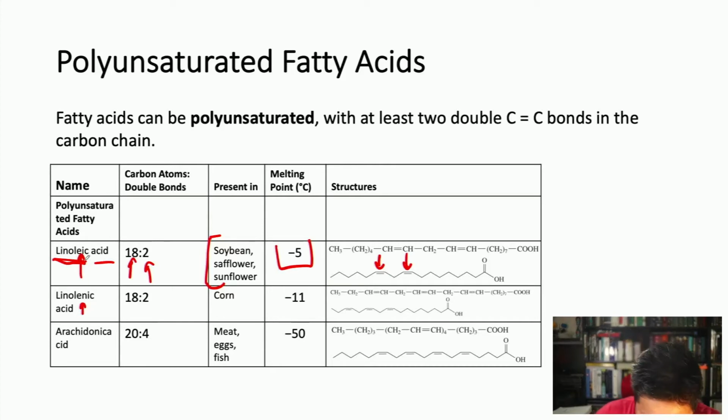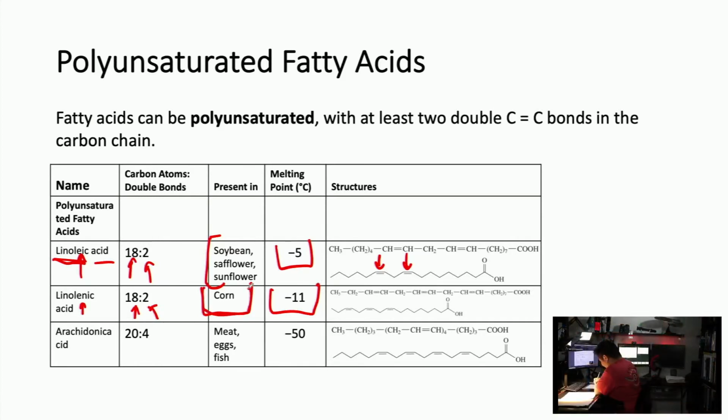And the difference between those two, even though they're both 18 carbons long with two double bonds, is, number one, this comes from corn flour. It's got a melting point of negative 11 degrees, so liquid at room temperature. Corn flour. Did I say corn flour? Sorry. Comes from corn. Negative 11 degrees Celsius is the melting point, and its double bonds are there and there.